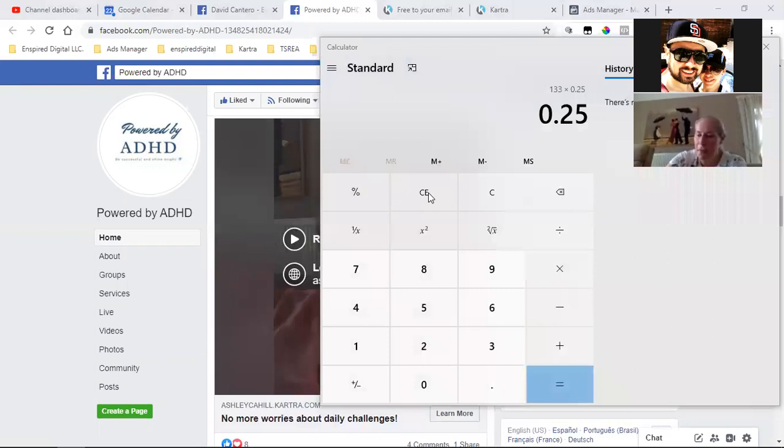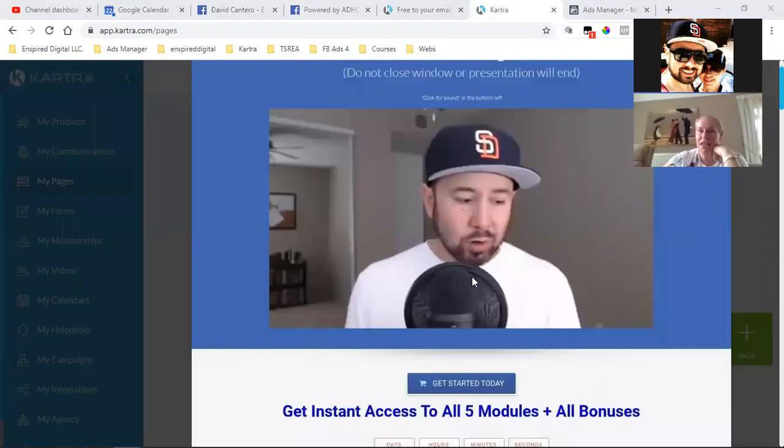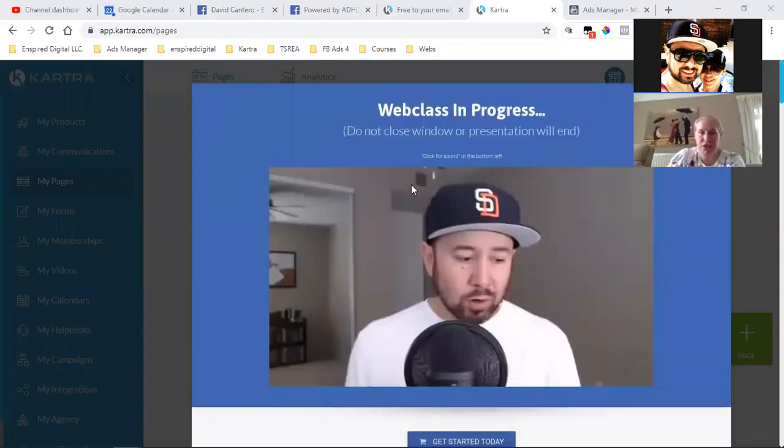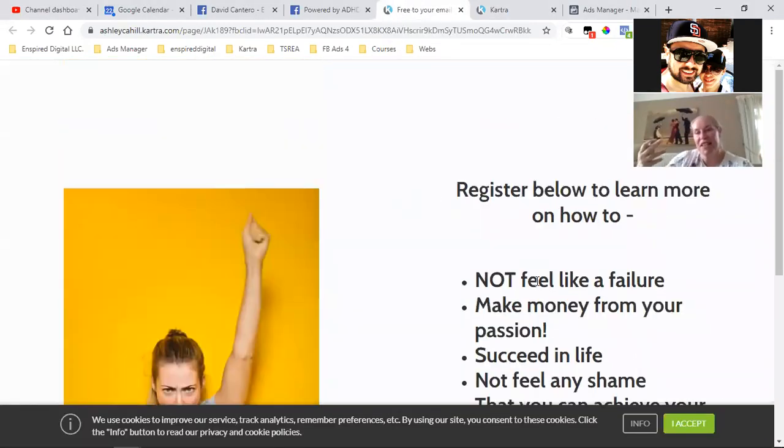So I know that was a lot of information right there, right? That was a lot of information right there, but hopefully it made sense. It does. I can visualize it. I've written stuff down. And I think the biggest thing that I'm frightened of is the Kartra and setting it up. You know, have you already been billed for Kartra? Want me to sign up again?